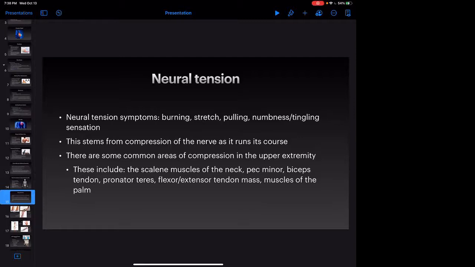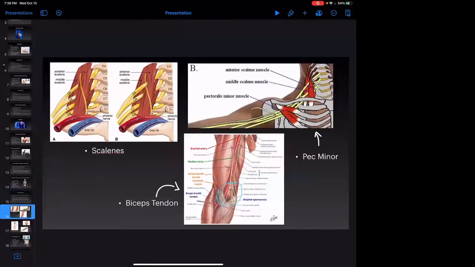But I wanted to look at some very common areas that we treat in the clinic, from the neck down the arm. So first, immediately when the nerves exit the cervical spine, the spinal cord, and come out, they're going to go through the scalene muscles. So these are going to be right along the side of your neck.